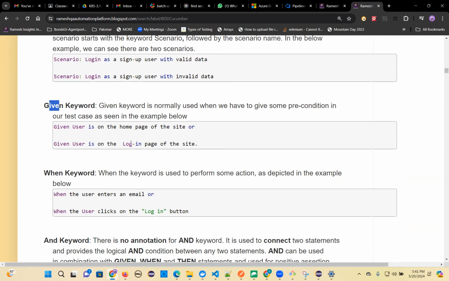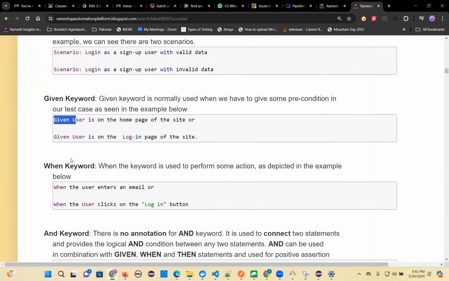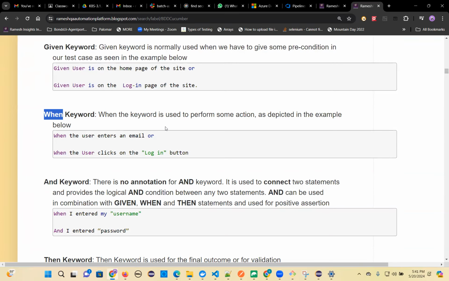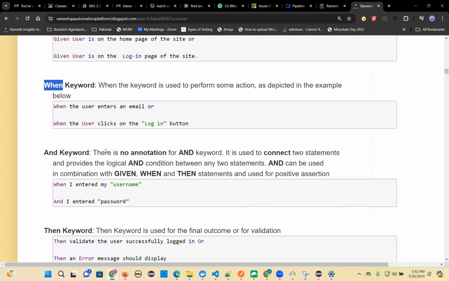The Given keyword is normally used when we have to give some preconditional steps, like the user is on the home page of the site, or the user is navigating to the login page. The When keyword is used to perform some action, so for any action related steps you can use the When keyword.